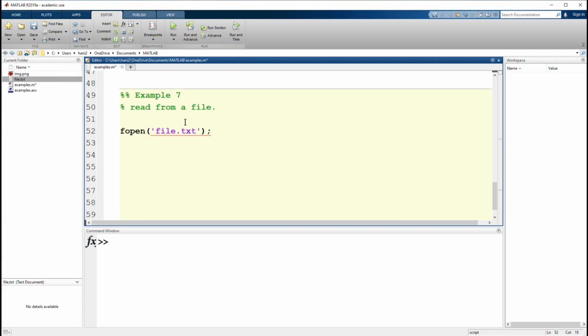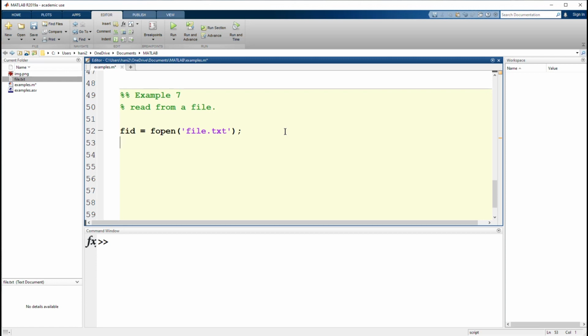So this is a function that opens this file. When it opens this file, it evaluates to a value, and this value we are going to store in FID. FID is like the file ID. So the file ID, you get it from this function, right? We are going to use this file ID to move from one line to another.